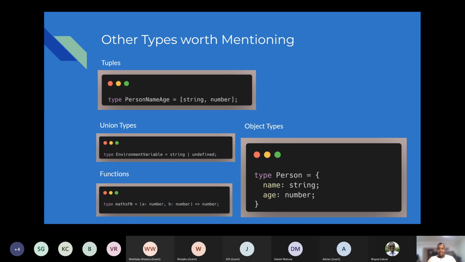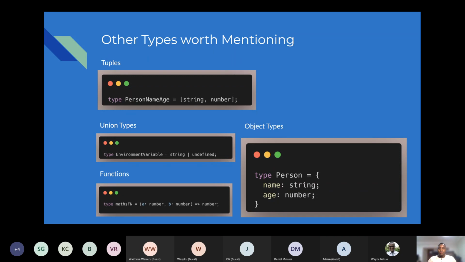The third one is functions, and one thing most people don't realize, despite using functions in JavaScript and TypeScript, is that functions are first-class citizens, in that you can create functions and pass them around in JavaScript. This is essentially what callbacks are. Whenever you pass a callback, that's a function being passed as a variable. Function types allow you to define the type of function that is going to be accepted by a method. This is very popular in functional programming, whereby you can pass functions around.